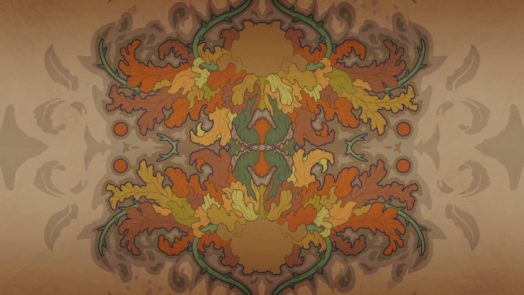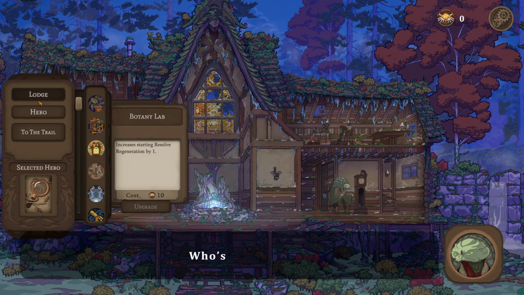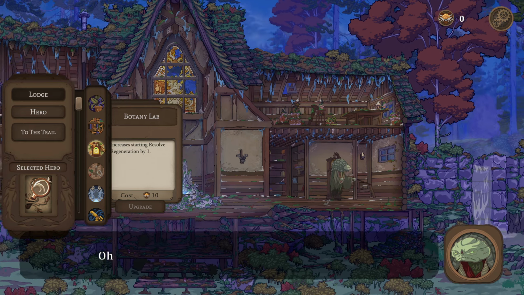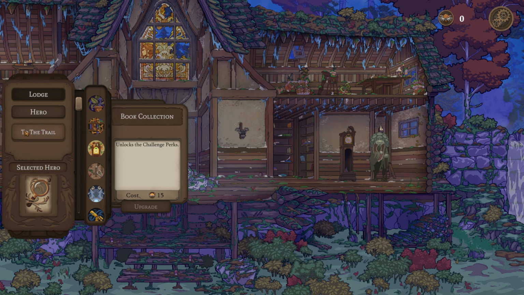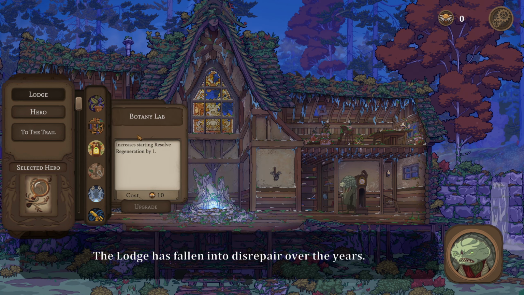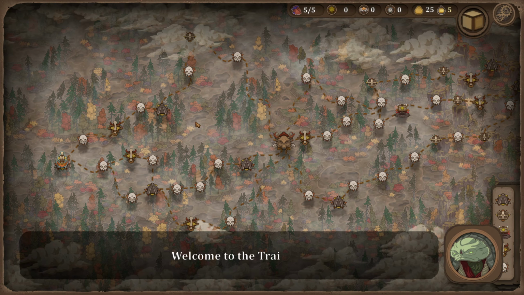Let's take a look. I have not played this yet at all. I've just looked through the videos that were provided and got a general idea of what to do, but outside of that, I have no idea. So let's go to the lodge. Don't know what any of this does. Don't even know if we can do anything here. I assume not, because it looks like these are upgrades. So let's just go to the hero and find the hero that we want. Okay, that's telling me to upgrade the lodge, but I can't. Do the trail. I guess let's just go to the trail.